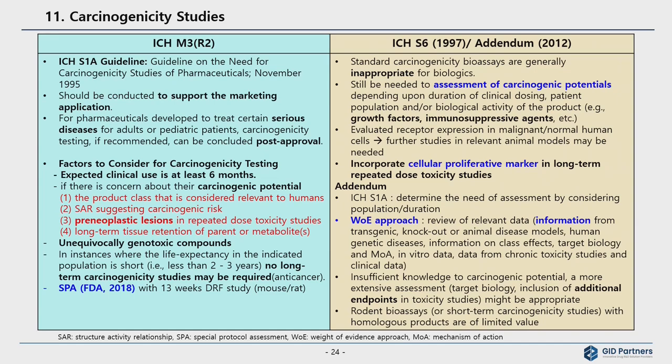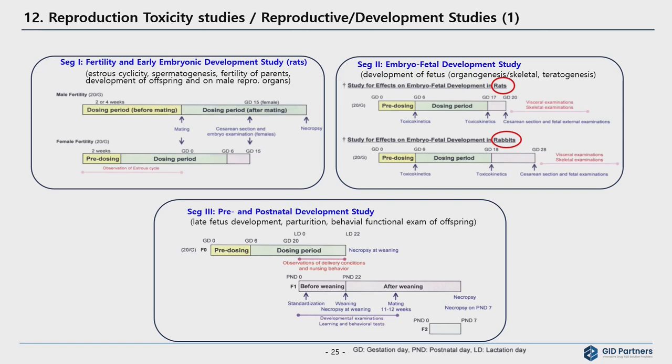And before doing a carcinogenicity study, an evidence-based approach is required. All the characteristics of the study material should be well studied so as to prove that there's no need for carcinogenicity studies. And if not, then you would have to use an indicated population, and you have to use proliferative markers such as Ki-67 and PCNA. I have used those proliferative markers, observed them, and provided additional data with those.